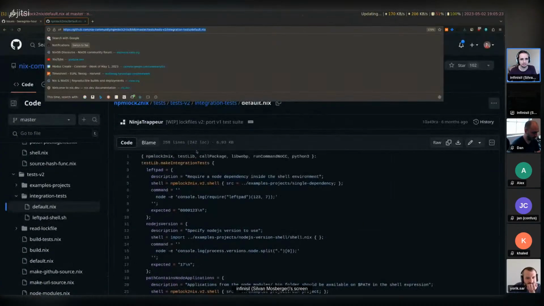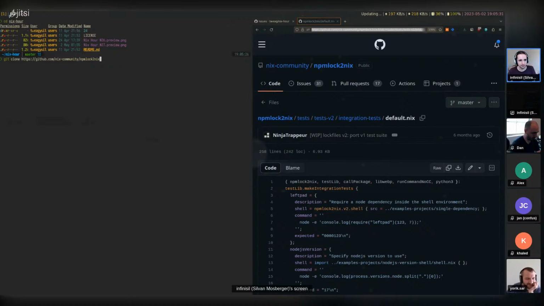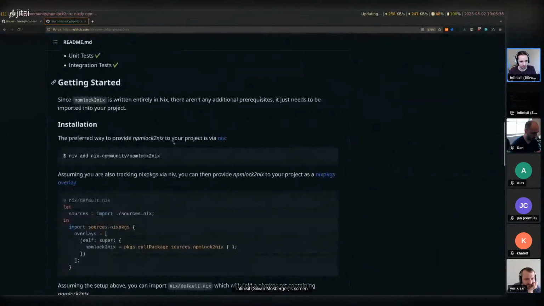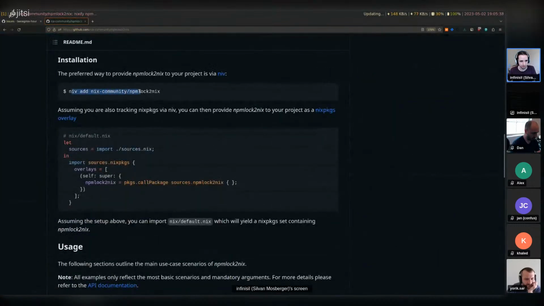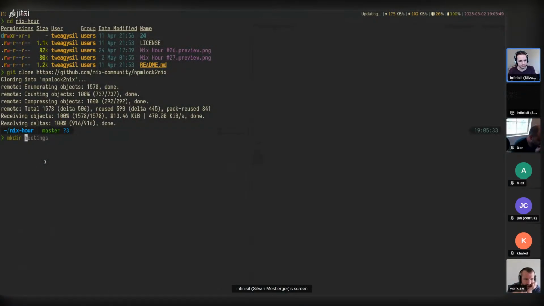In any case, let's clone the project. So I'm going to go to, let's go Nix Hour here. Let me clone this one in here. And then the usage examples, it should also show you how you could get it. Here it shows it with niv. Yeah, actually that might be a better way to do it. So let's try that. So also this is kind of just a general way how to initialize a new project in Nix. So let's do, this is Nix Hour number 27, I believe.